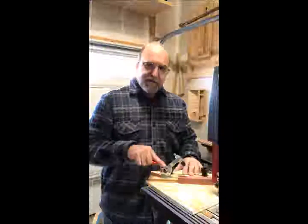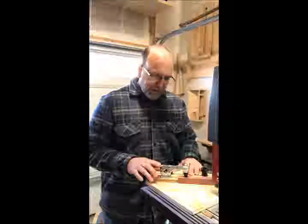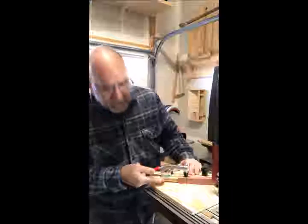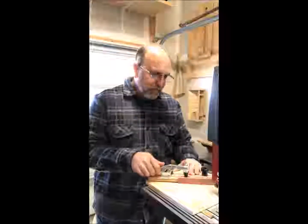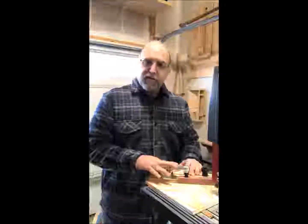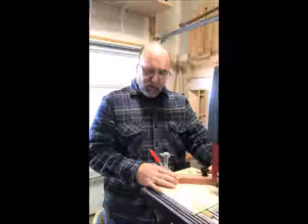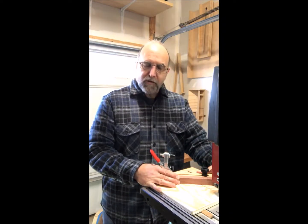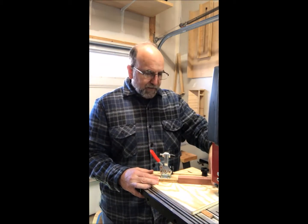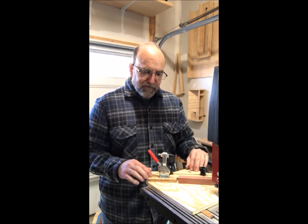The first thing is this hold down is more in the way than anything else, and it doesn't really seem to do much good. And it might do some harm because when you clamp it down hard, it pulls up against the movable arm, and that can tend to skew the way you cut. So get rid of the hold down. That was a bad idea. I don't think it's necessary. I think you can safely hold the blank in against the movable arm without any problem. But if you wanted to, you could just put a regular F clamp or something like that to hold the blank against the movable arm, and that would give you more flexibility anyway.